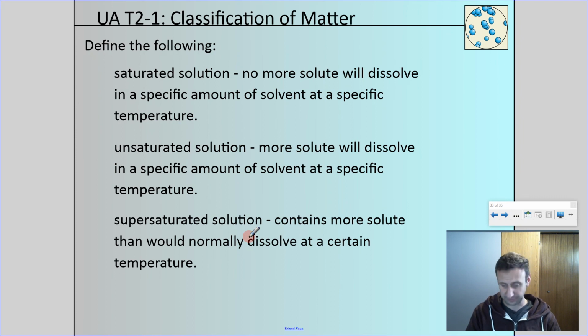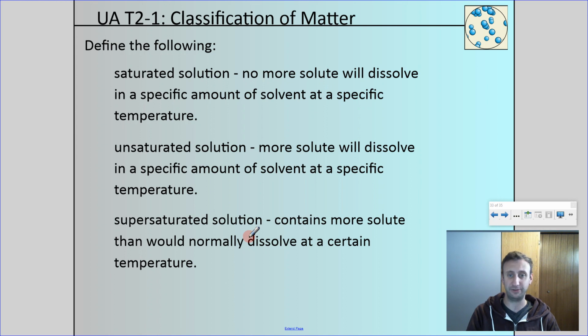All right, some other terms, and then we're done. Saturated solution means that as much solute as could possibly dissolve is already dissolved, and if I added any more solute, it would not dissolve, but it would end up on the bottom undissolved. So saturated means no more could dissolve. Unsaturated means that more could. I could add more solute and it would dissolve. So if I added more sugar, then it would be able to dissolve.